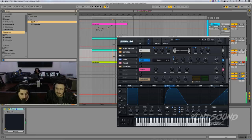I'm going to turn the master down just a little bit. Okay. And the next thing we're going to add is a multiband compressor with the mix all the way up. Threshold is at minus 18 over 1, ratio is 4 over 1, attack is at 90, release is at 90, gain is at 11.6.